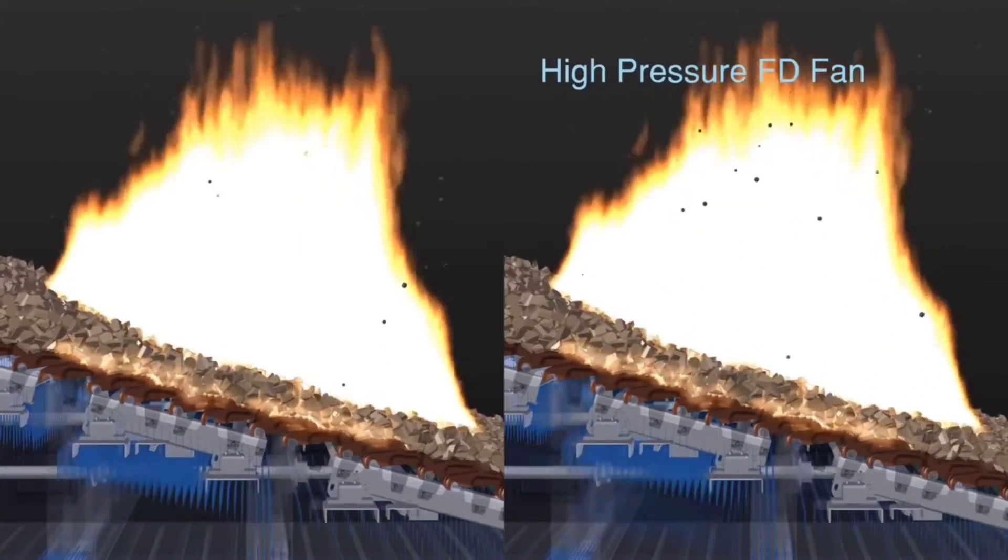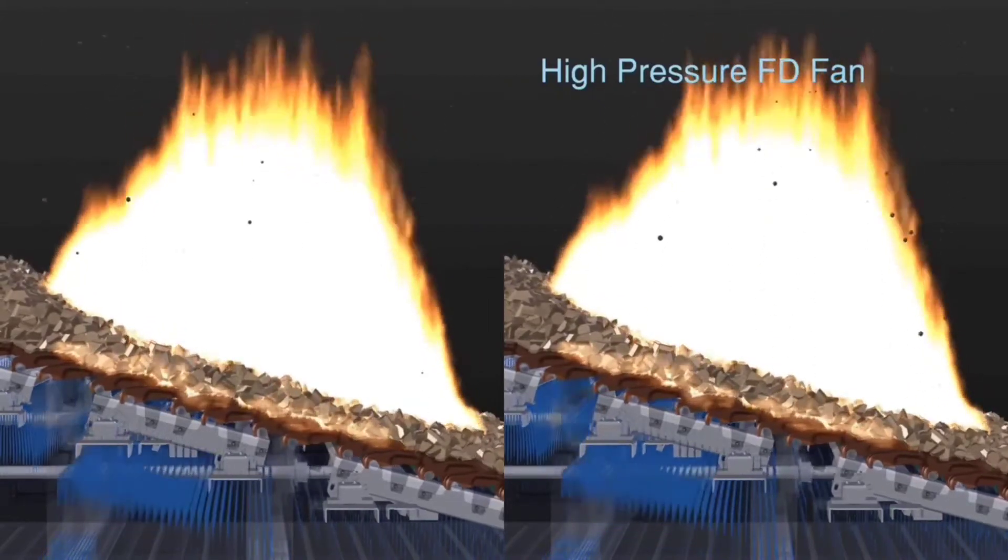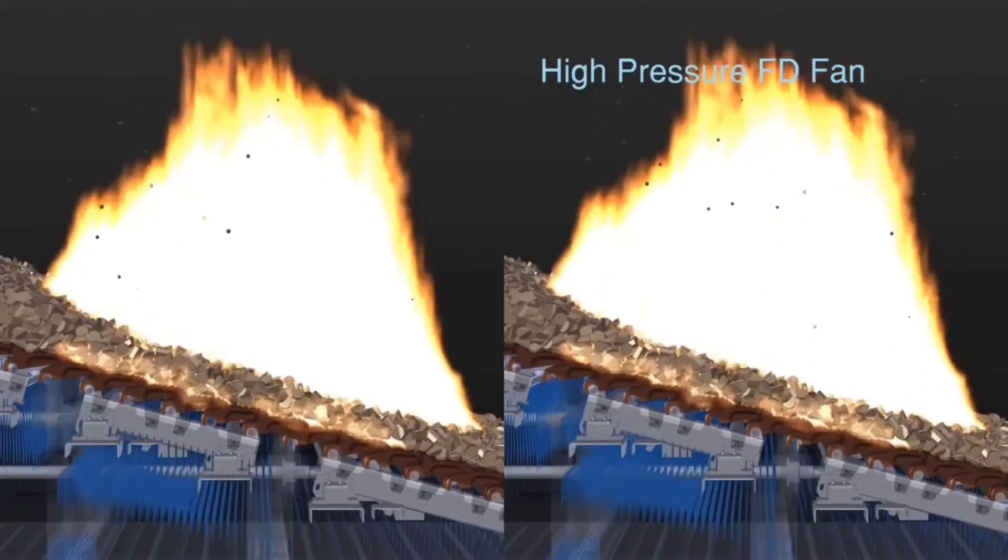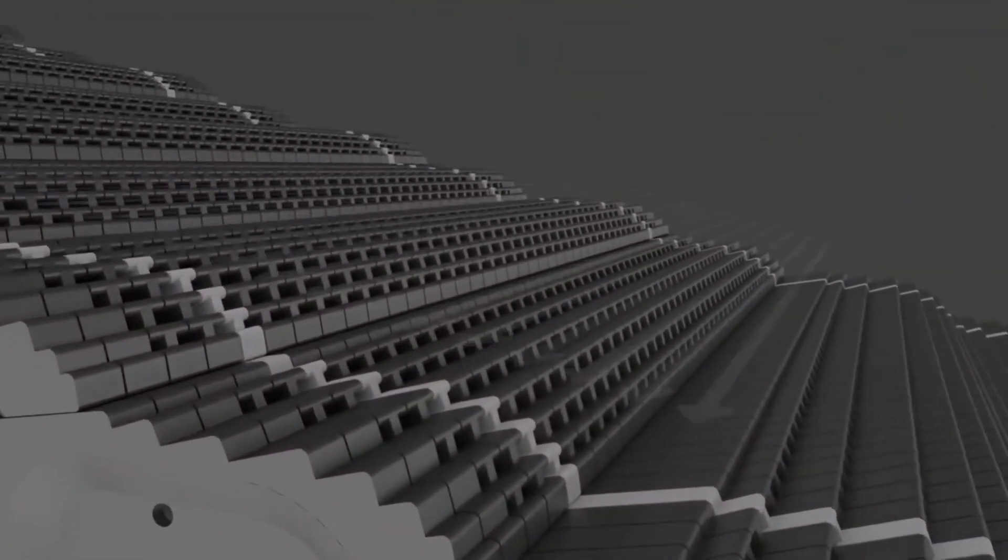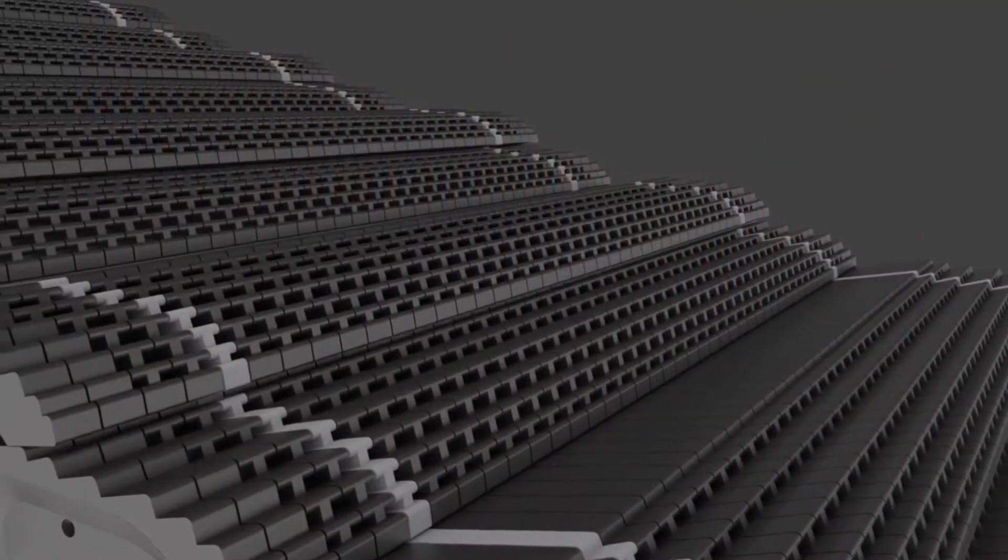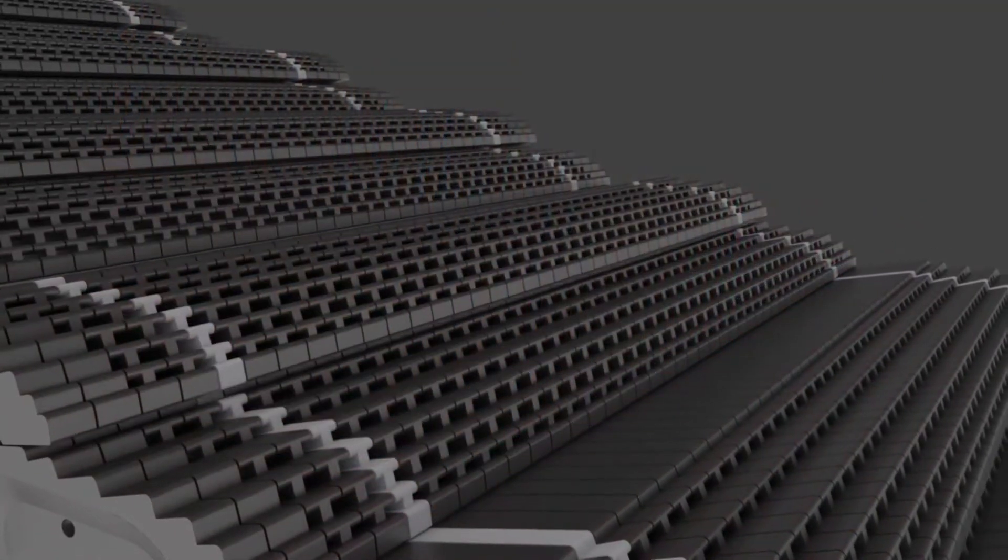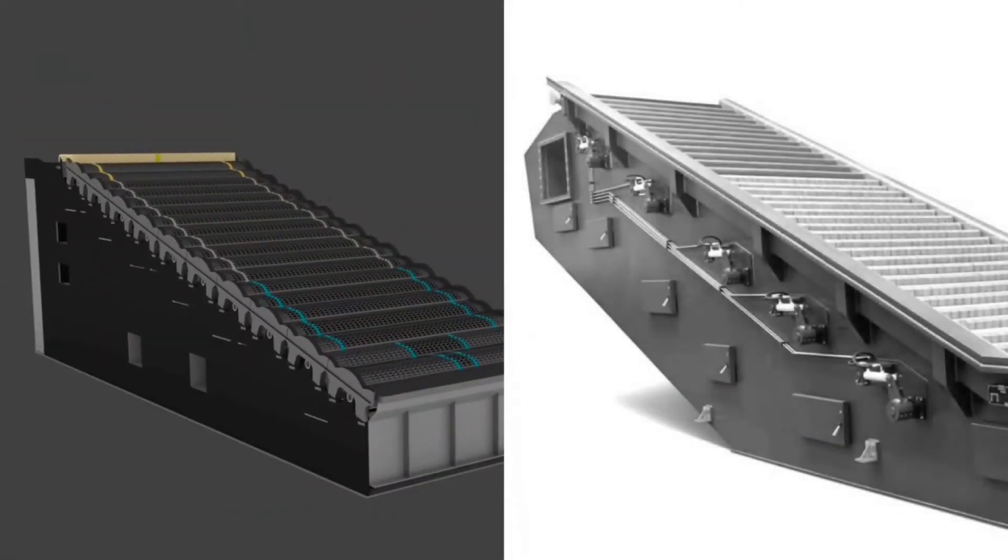Low air velocity through castings ensures silent combustion and less carryover of fuel particles. Nozzles are designed for axial as well as sidewise air distribution on each trolley. The nozzle design ensures self-cooling of castings by combustion air itself, eliminating complicated water cooling mechanisms.